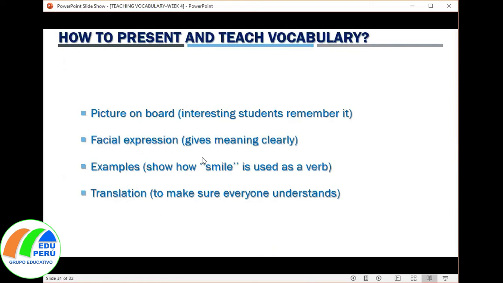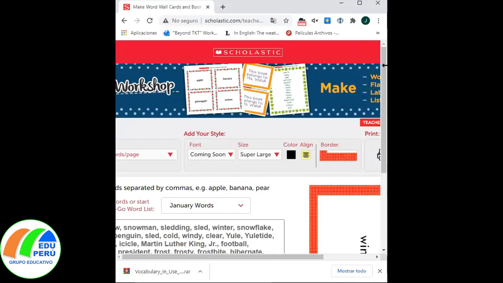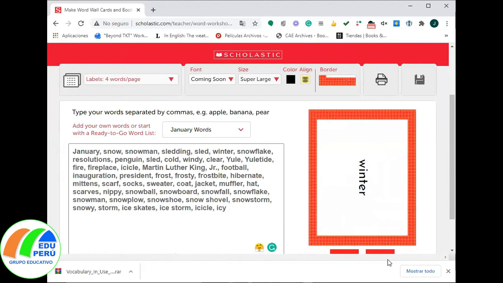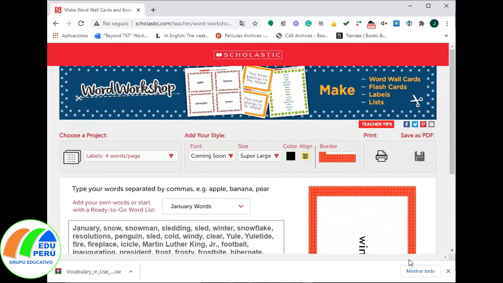here, in order to finish, I'm going to show you the web page that I told you at the beginning, in order to create your flashcards or cards online. Can you watch it? Yes. Okay, so remember, this is the web page. I'm going to give you this web page on the chat. I'm going to write it. Yeah, this is the web page.